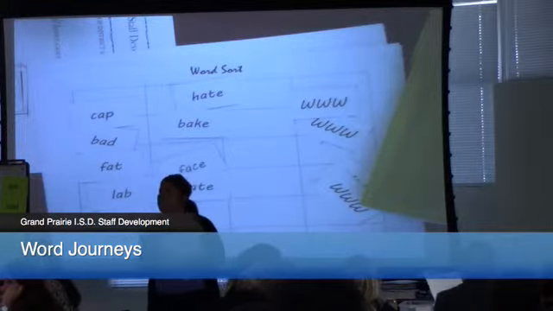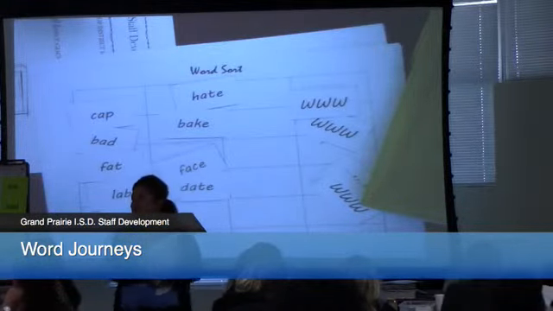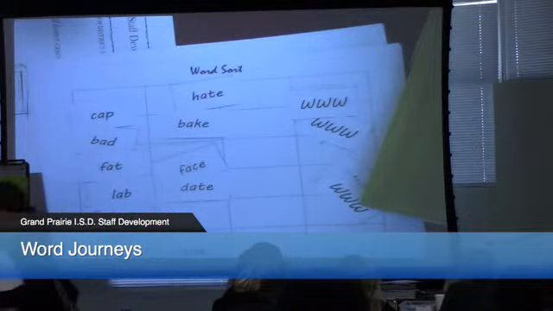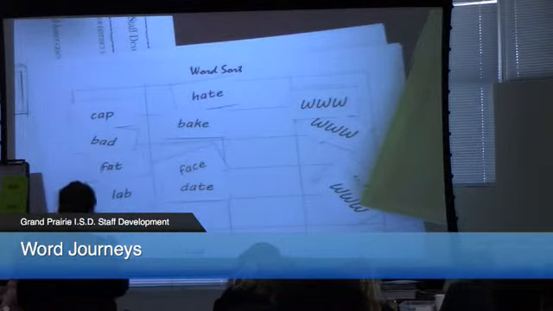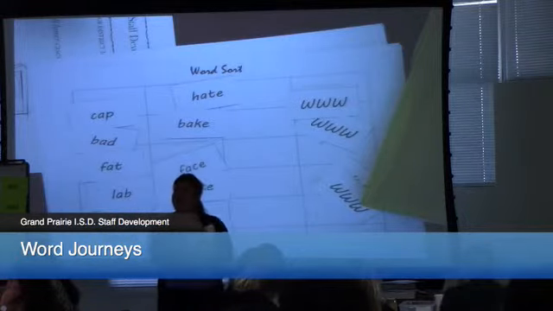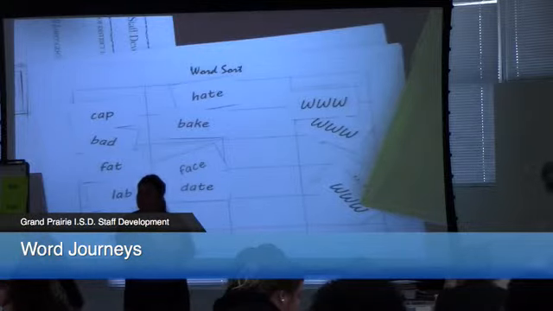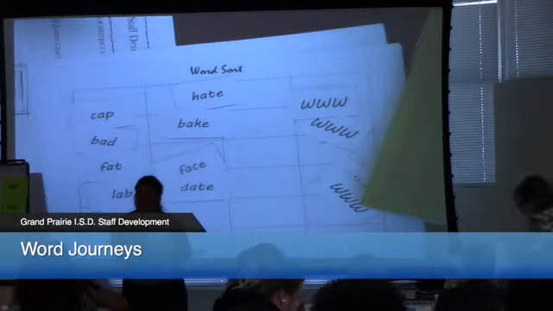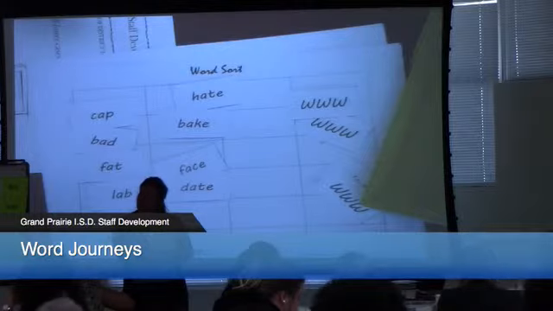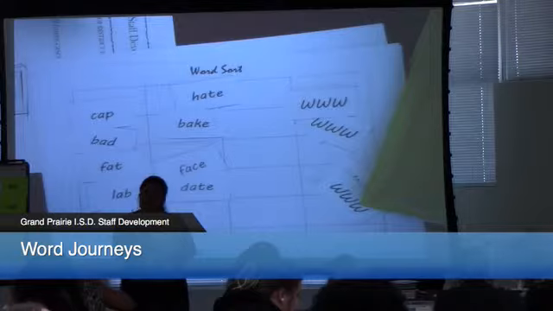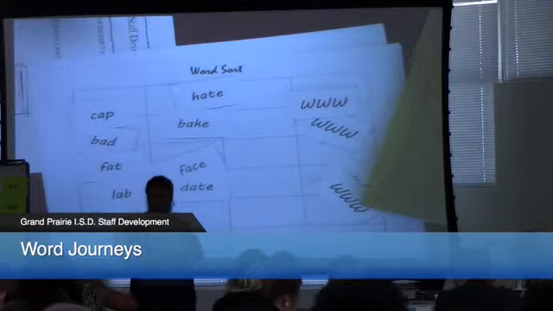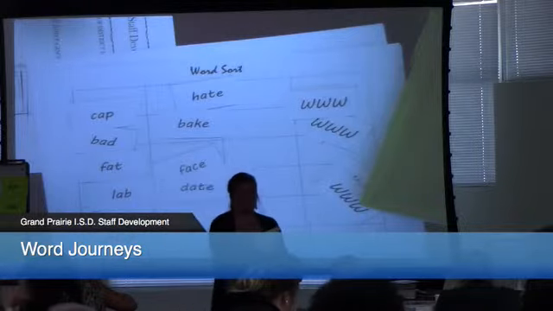What is it? Lack. Oh, a lack of, yes. She has lack, L-A-C-K. It has an A. And a way that you can check that if your kids aren't sure, if they say, I think it is, then you say, okay, well, let's look and see. Is it a closed syllable? Does it end with a consonant? Is it a one-syllable word? Yes, yes. It is a short A. Any other words?